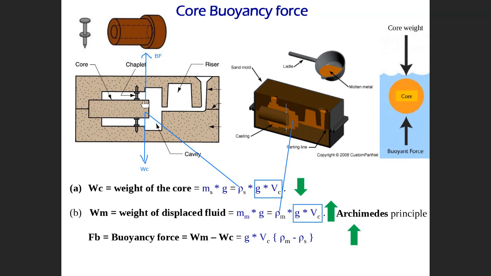And as long as we have a buoyant force pushing up, if you didn't put a chaplet to support here, this one will collapse also. Then you need to add a chaplet up. So you need to add a chaplet up and a chaplet down. So this one supports initially the weight of the core, this one supports the buoyant force later when you put the liquid in the mold.